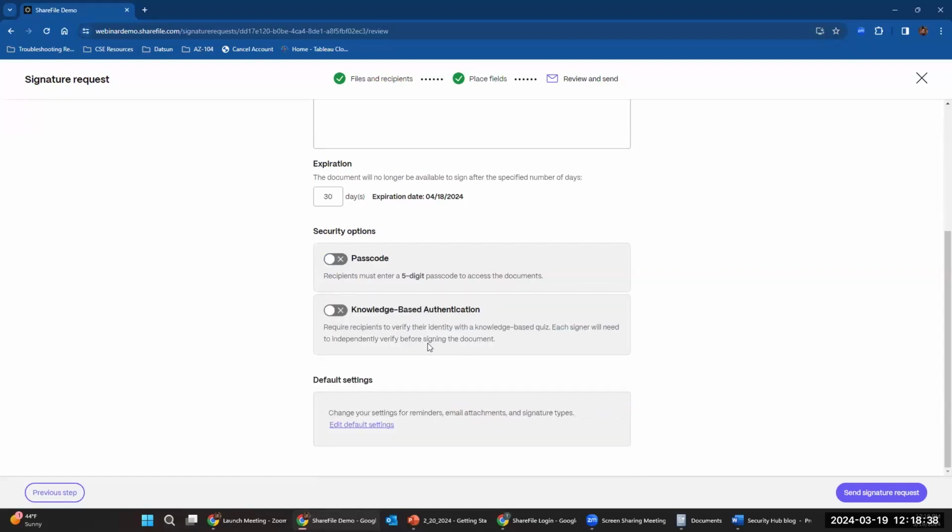And then we also have knowledge-based authentication. This is primarily for tax documents, but it will gather information from online databases about a user based on like where they lived. They'll have to verify through previous addresses, other information like that. And once they verify that information, it'll work. This is also primarily only usable or supported through the US. So it won't really work with Canadian users or users from like Europe or anywhere else. So it's primarily a US thing.